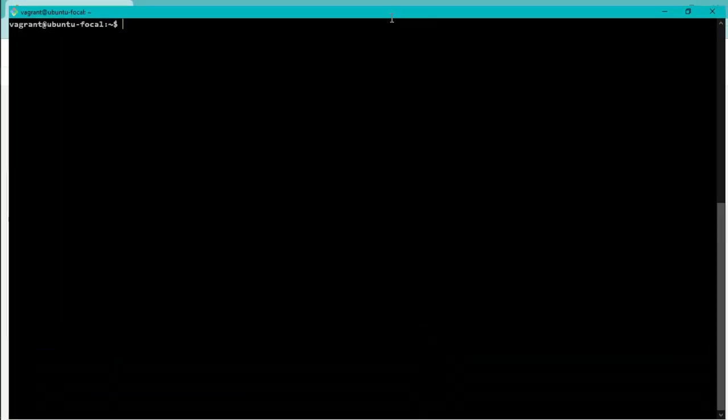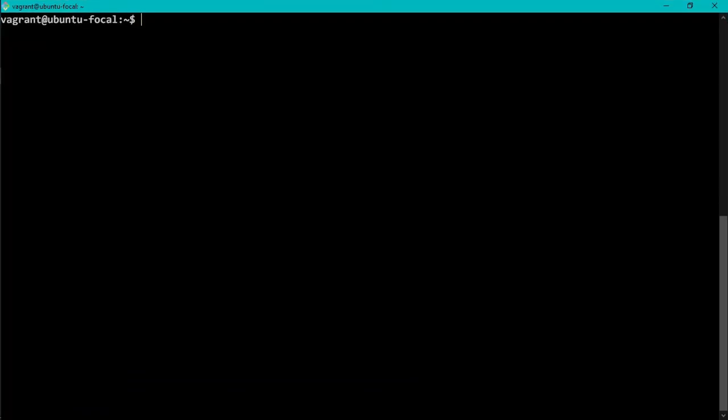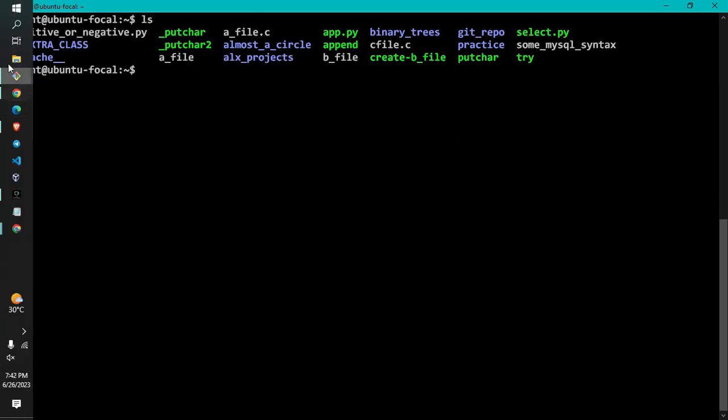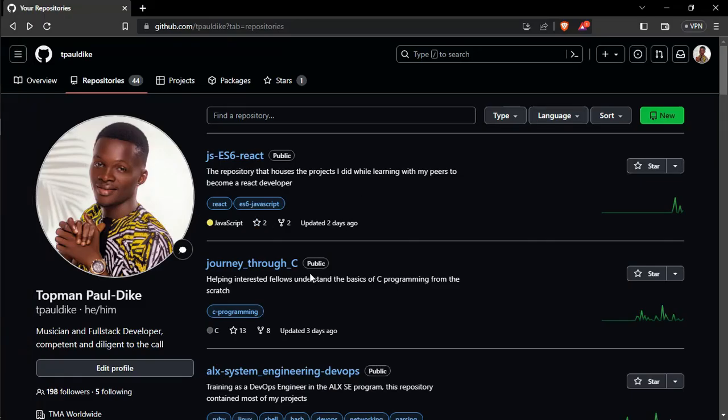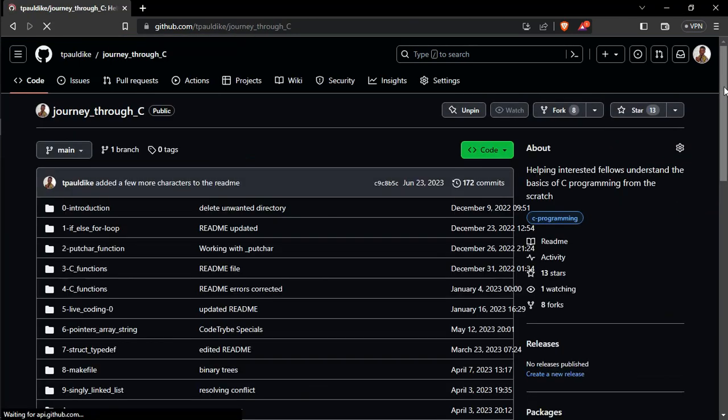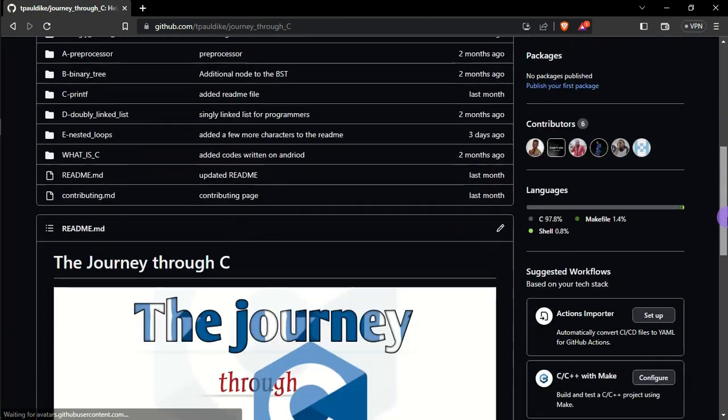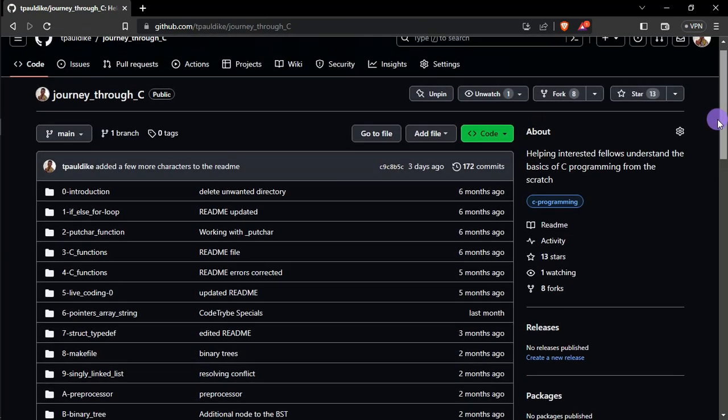So I'm going to make this large, reducing a bit, and let's roll. There's this repository where I push the code from the journey through C. It's called Journey through C. So this is where I push the code that we write in these sections.